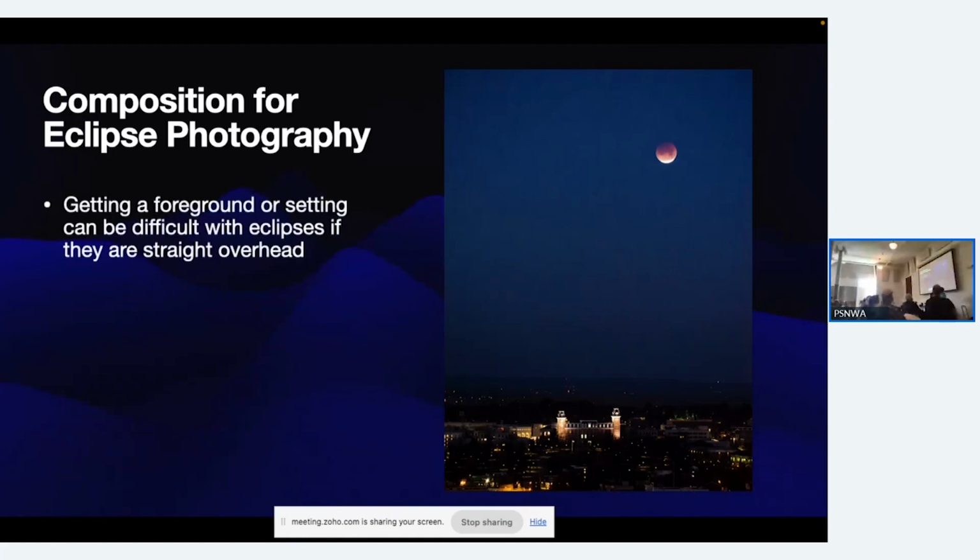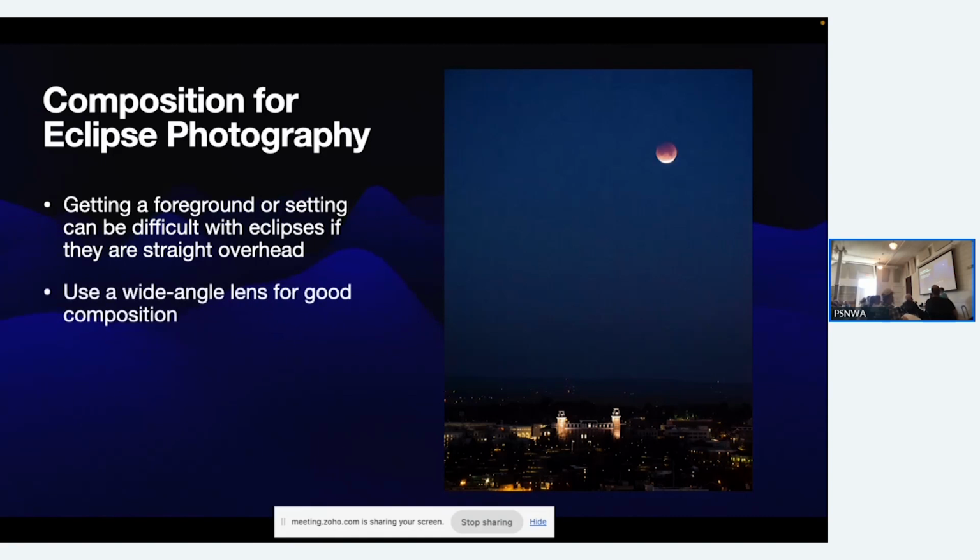So it's going to be difficult, if not impossible, to get a good foreground image with the eclipse coming up, because again, it's going to be almost dead overhead. It's peaking at 1:12 p.m., I think. Unless you have a super wide fisheye lens, you're not going to get great foreground. So just aim for the eclipse. Get some nice close-ups, that sort of thing. Sometimes lunar eclipses are a little bit lower, so it's easier to get those.